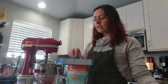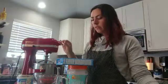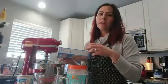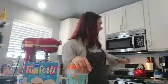Okay, I remember the other thing I wanted to tell you. Leave it in the cupcake pan for, like it says, 10 to 15 minutes. Don't leave it in there longer than that. Don't pull it out less than that. So again, set a timer after you pull it out of the oven for about 10 minutes and then pull the cupcakes out of the pan, set them on the counter because they're going to finish cooking a little bit in that pan. Also, do not take your cupcakes out of the oven and then stick them on top of the oven. If your oven's like mine, it's still radiating heat out of the top of it, and it's going to continue to cook those cupcakes, and they're going to be overcooked.